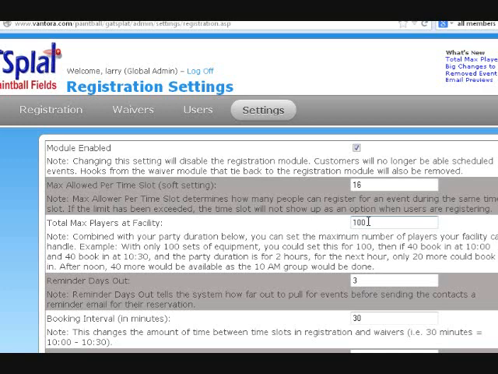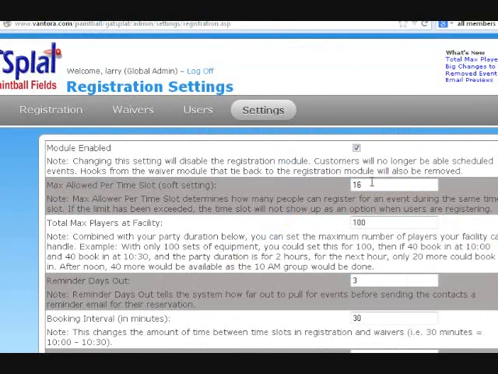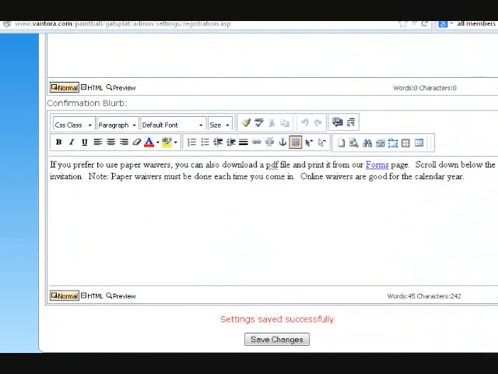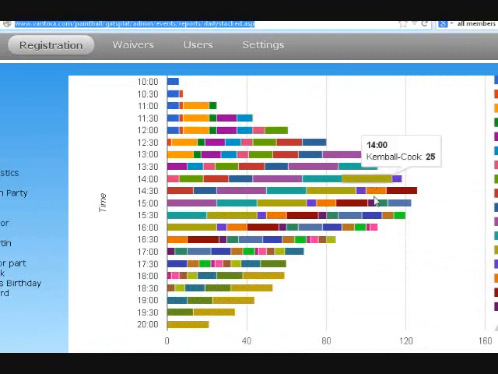Now, if that's set down to only 100, then when I go in here, it wouldn't allow these people to book in because it would take me over the 100 mark for that day. So then that would spread out my day, move some of these people hopefully into this area or earlier in order to balance everything out. So between the settings of the max allowed soft setting and then the total max players, and actually for my field we use 125, so I don't want to go past 125, and we'll just save that again. I can customize how many people are in on my field playing at any given point. It helps smooth out my whole day.